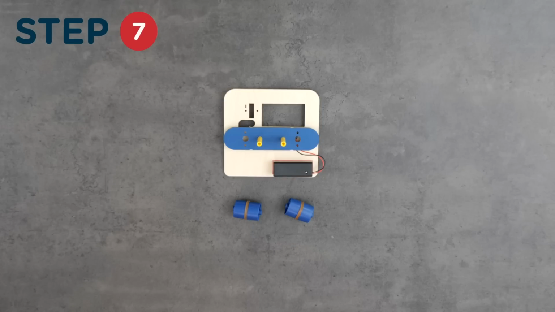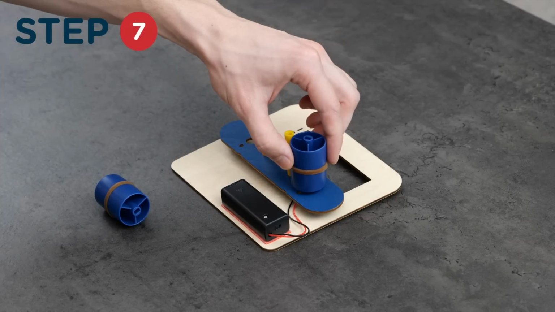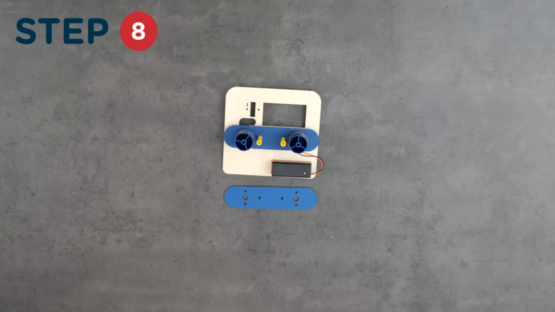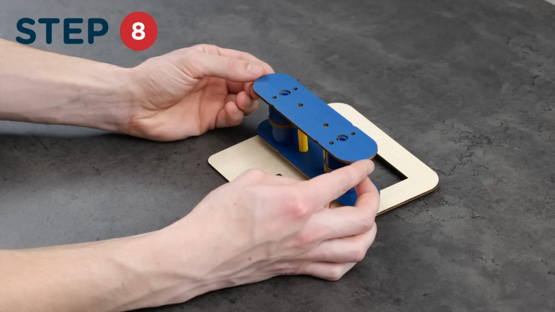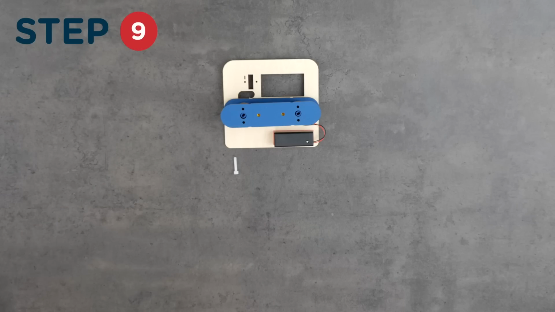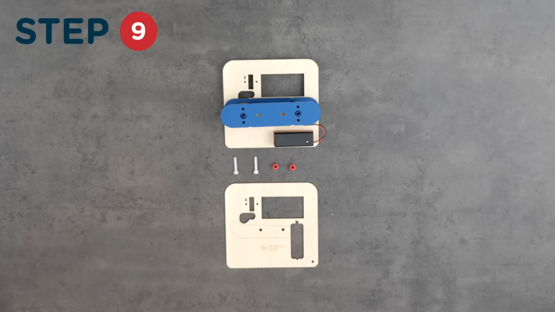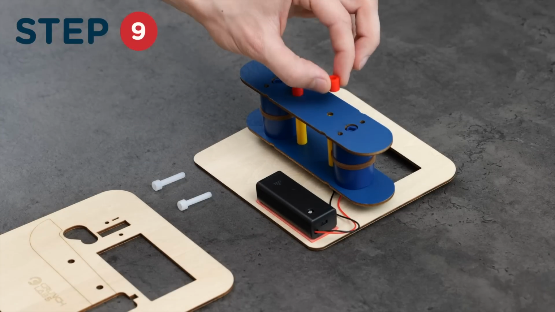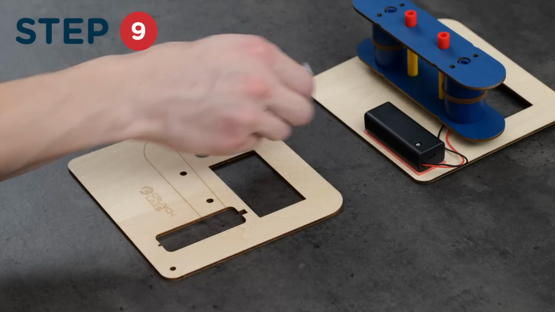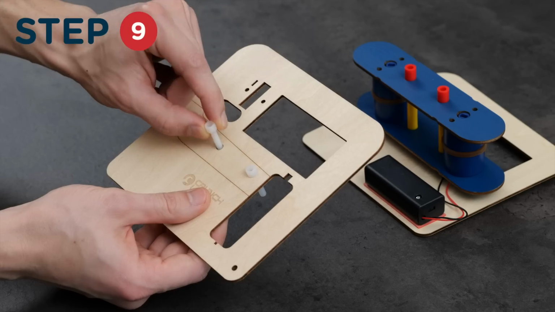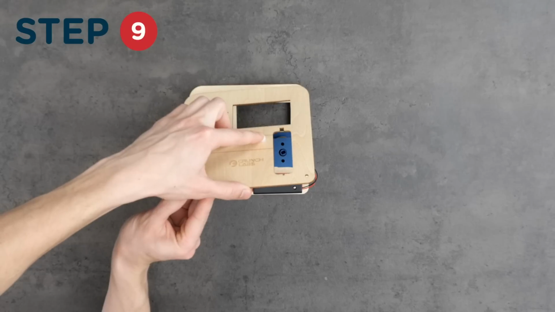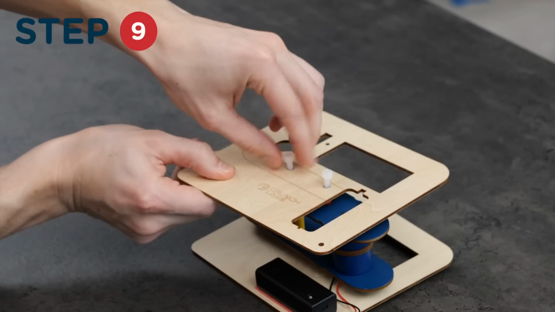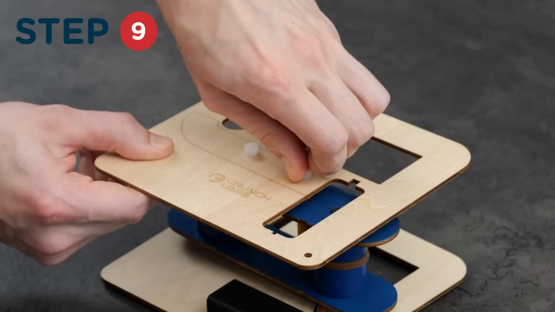Now grab the wood frame again and insert the rollers into the large holes in the dark blue wood rail. Next, find a matching dark blue wood rail, then place it on top of the rollers. Next, grab 2 white bolts, 2 red spacers, and the second large wood frame. Balance the red spacers on the bolt holes located on the dark blue rail. Then insert the white bolts into the 2 holes in the wood frame. Next, place the large wood frame on top of the red spacers so that the white bolts fit inside. Finally, use the 2 white bolts to screw everything into place.